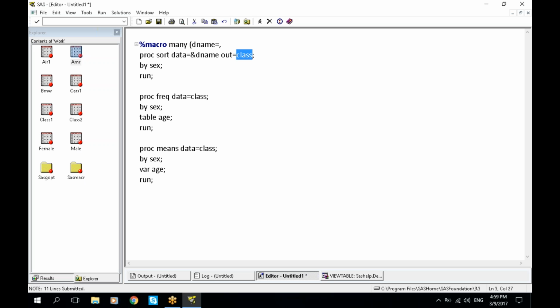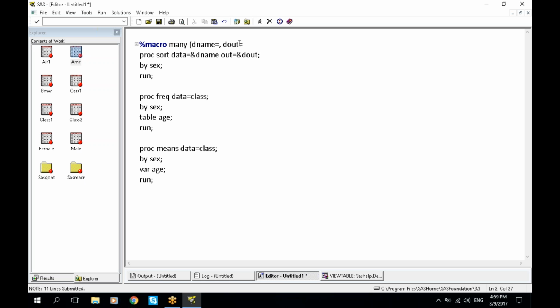Out, give ampersand dout. Dout equals. Comma.